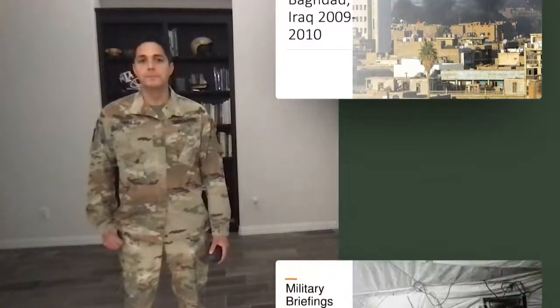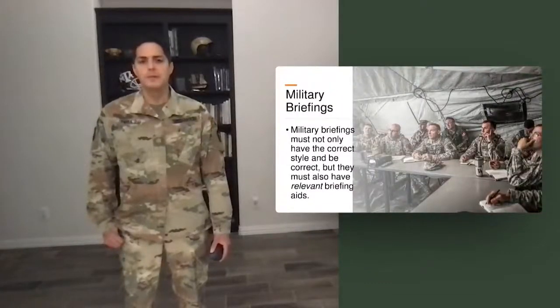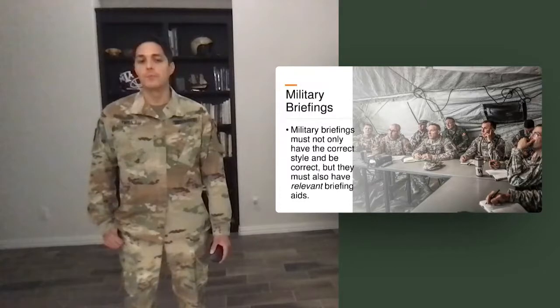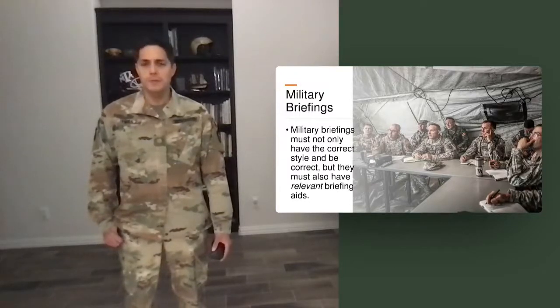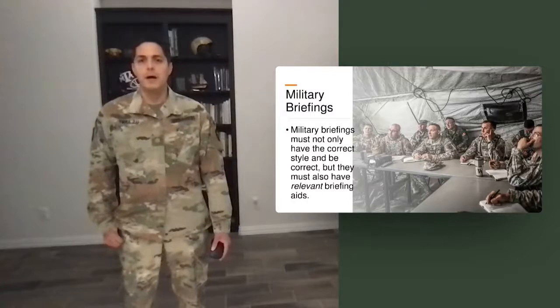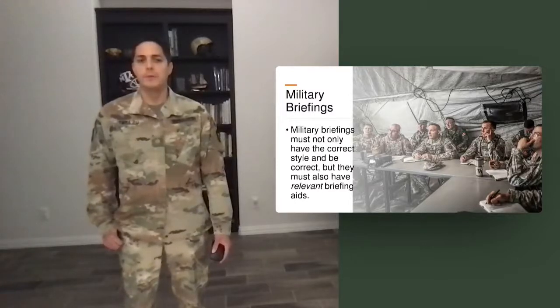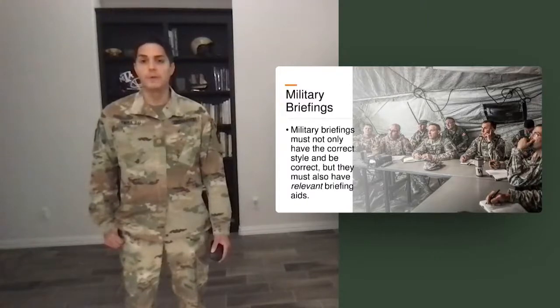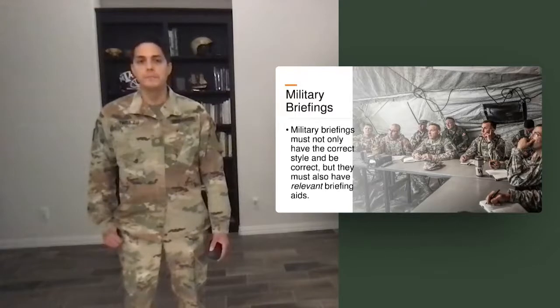Military briefs must not only have the correct style and be correct, but they must also have relevant briefing aids. And what I'm talking about here specifically is analog and digital. Analog aids can include blackboard, butcher paper, white papers, and many other items, while digital can include the JCR, it can include PowerPoint, Excel, and other items as digital.